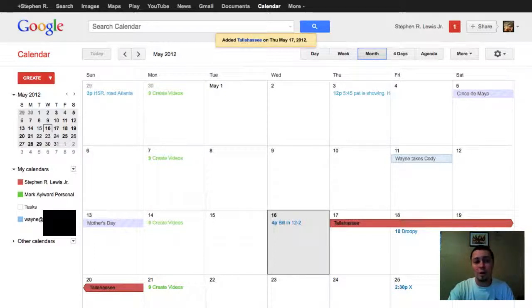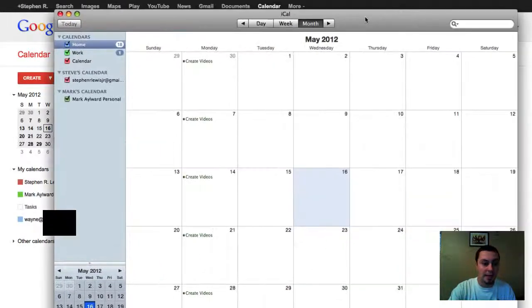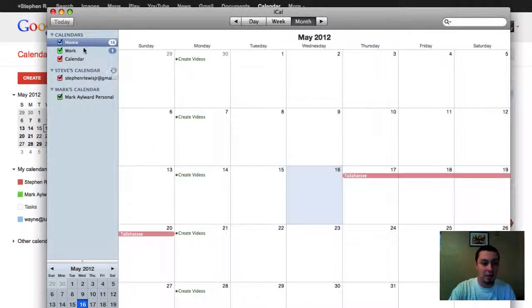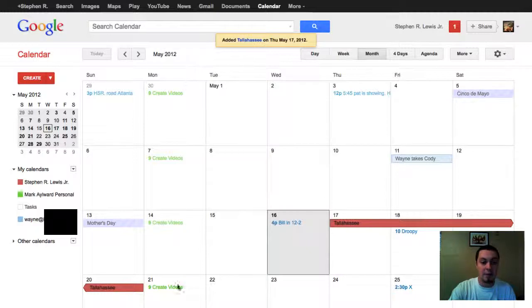Again, Google Calendar is free, you can share it, and I have the calendar synced up. Actually, if I pull up my calendar, you can see I have my home calendar, work calendar, and so on. It's a little convoluted, but then this is my calendar and Mark's calendar. So you can see that Mark has this event for creating videos, and it's synced up with my Apple iCal, which puts it straight onto my iPhone, and I know where Mark is all the time.